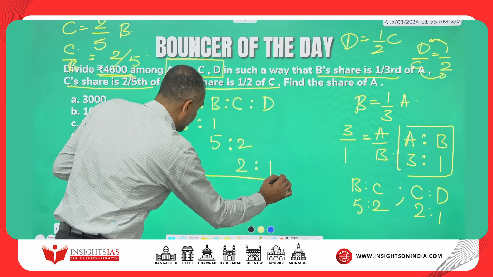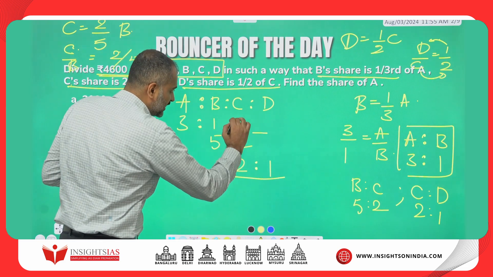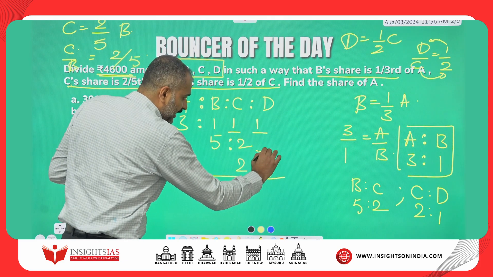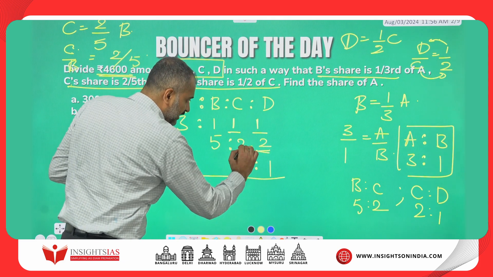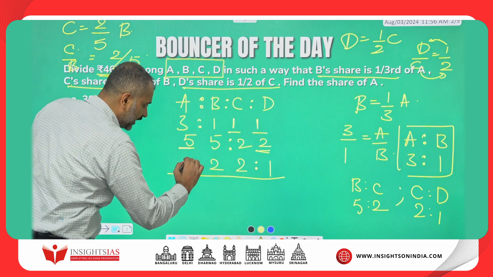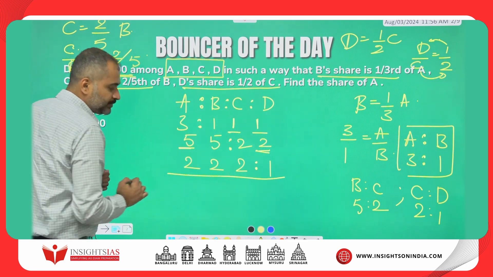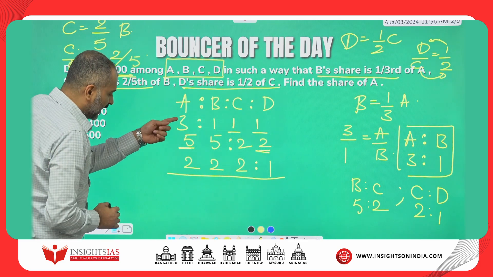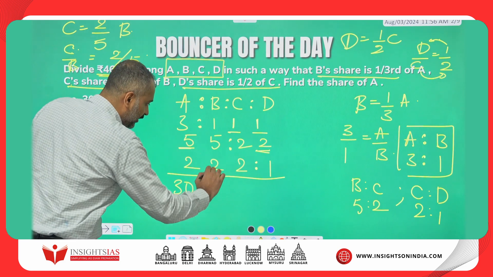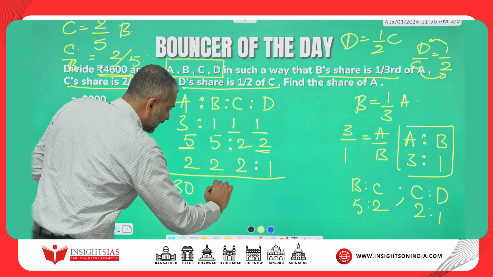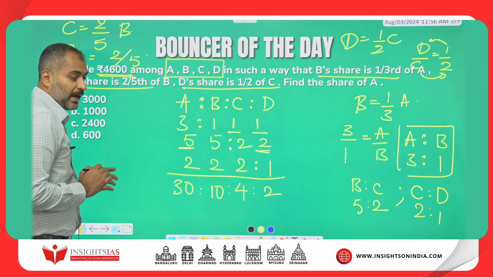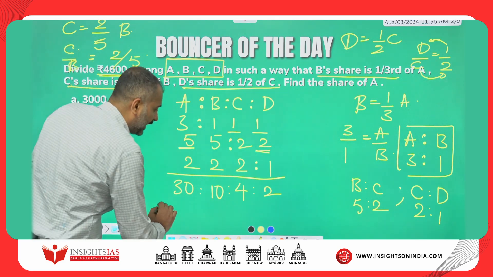Okay, remember how to equate? You see the blank space here — what do you see in front of it? Write the same everywhere. Blank space — write 2, blank space — write 5, here 2 and here 2. So you multiply 3 into 5 into 2: 3 into 5 is 15, 15 into 2 is 30; 5 into 2 is 10; 2 into 2 is 4; 2 into 1 is 2. This is the ratio at which we have to divide the given money.